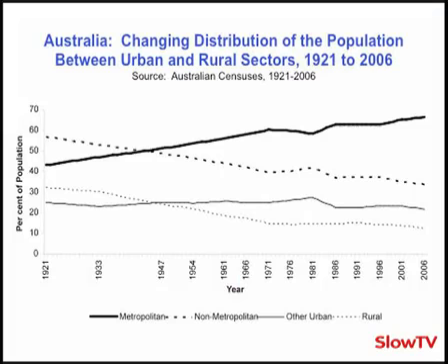We're getting a slight increase in concentration in the northern states and Western Australia, and a decline in New South Wales, South Australia, Tasmania, and a relative stability between rural and urban, although in recent years the proportion living in large urban areas has increased.